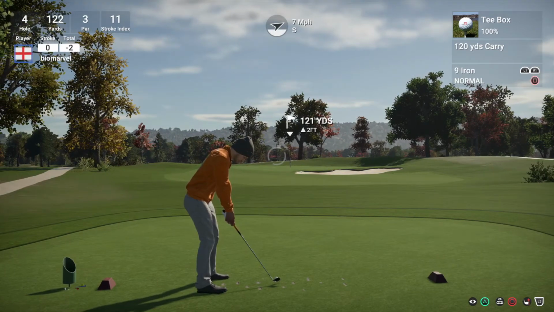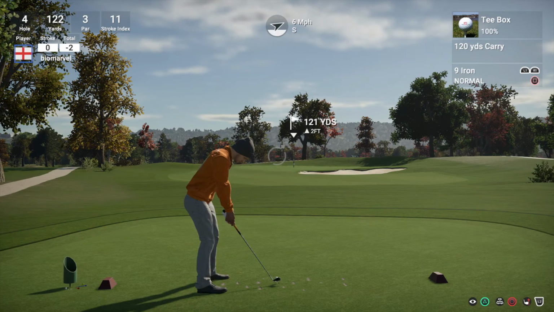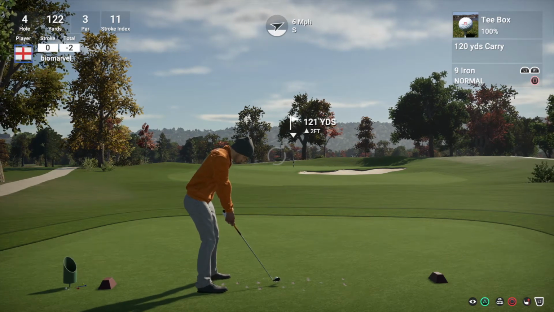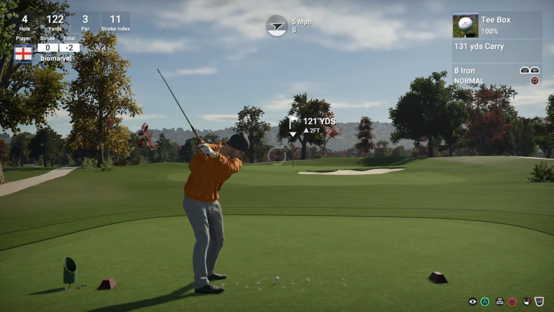So we're going to move across a little bit because we're going to be popping this up into the air this time. We've got a 9 iron, which is 120 yards of carry, but it takes us 122 yards. Really, I want to be upping that a little bit to an 8 iron just to try and get it on the green successfully, as opposed to plopping in that bunker that's at the front. So let's give it a go.